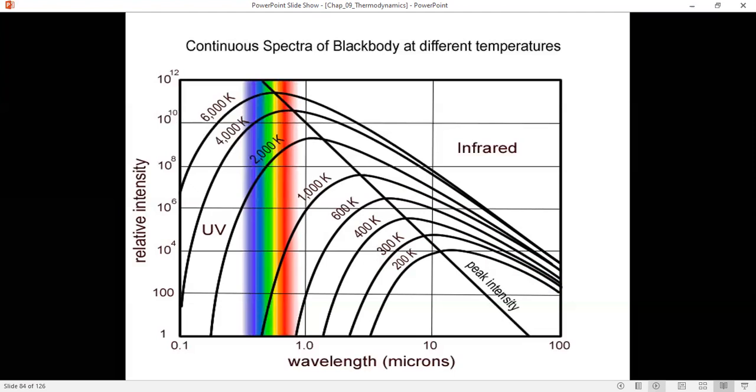Let's go even hotter. Let's go to the temperature of the sun. If we look at the sky, except for near sunset, the sun has sort of a yellowish or orangish or reddish hue to it. But the sun at its highest point in the sky looks pretty much white. Okay. It looks white because if we look at the energy given off, it peaks right at the yellow part of the spectrum. That's why we call it a yellow star. It's not really yellow, okay? It's more white than yellow, but it has a little bit of a yellow tinge to it because that's where it peaks.